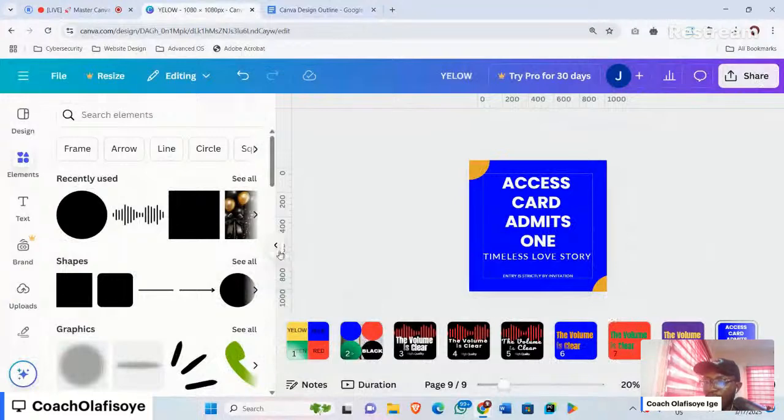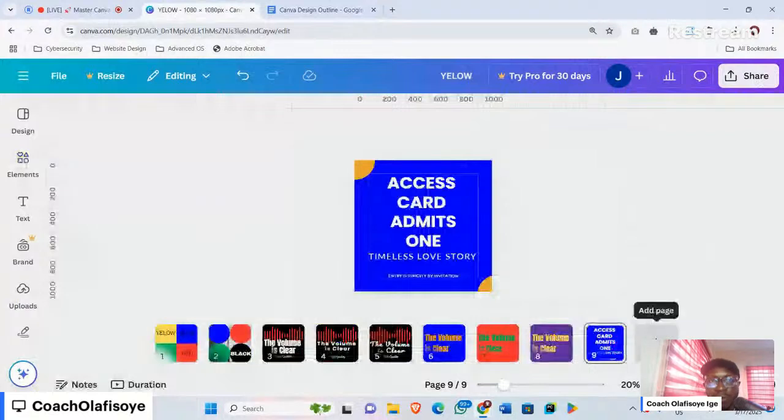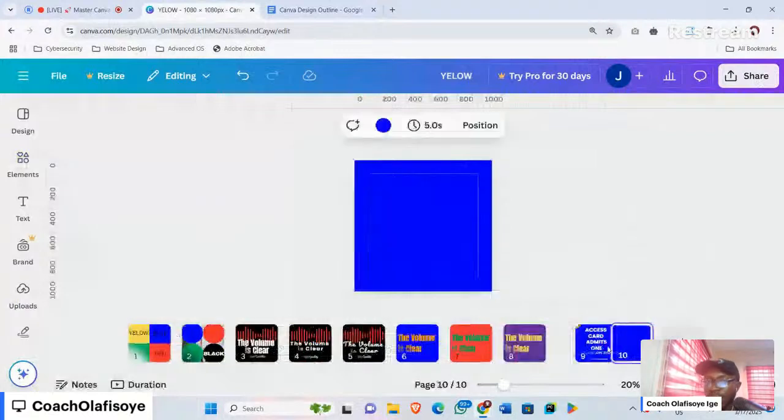I must say that there are certain things that are not available on Canva free. So it's important we know that. And the design I shared with you was created using Canva Pro. So I'm going to bring up the design again.